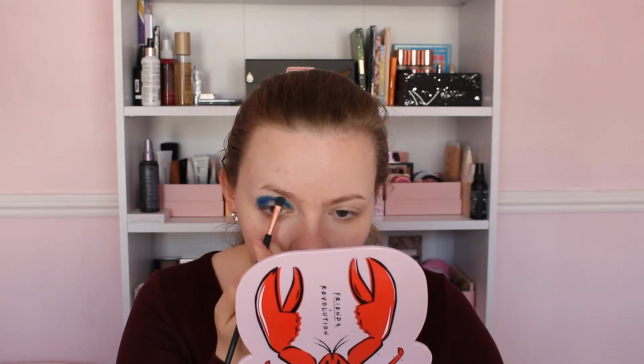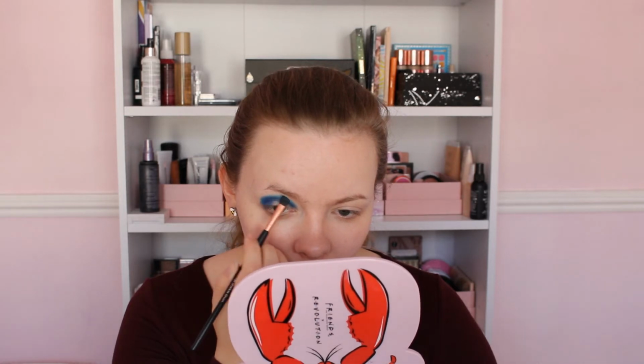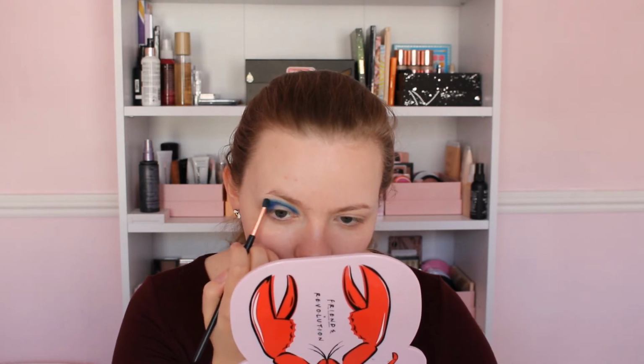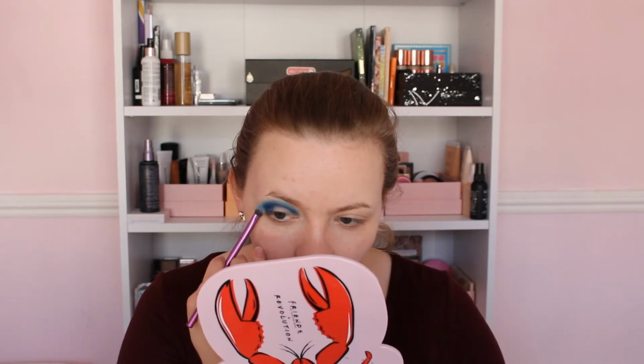drugstore makeup, there wasn't loads of choice. There were still the brands you had today, like there was still Revlon and Max Factor, and you know, Bourjois just come back, and I'm pretty sure there was still MUA, Collection and things like that. But there wasn't the choice of products that you get today. Like, colourful eyeshadow, something like this, would not have existed maybe 10, 15 years ago. And then, kind of not to blow their trumpet because I don't think they need it, but I do feel like the brand Makeup Revolution really changed the game when it came to drugstore makeup. They truly, truly did.